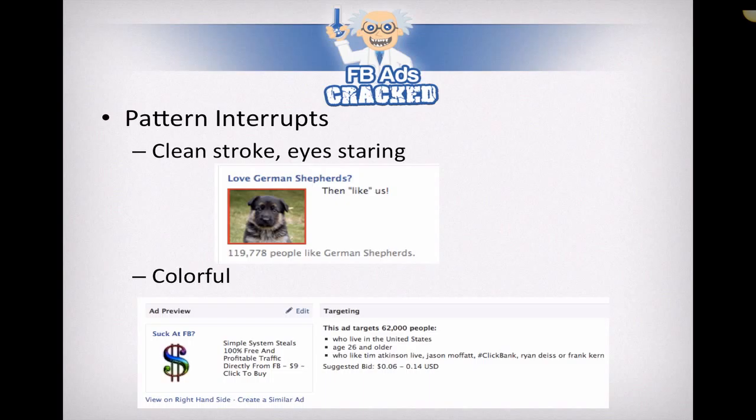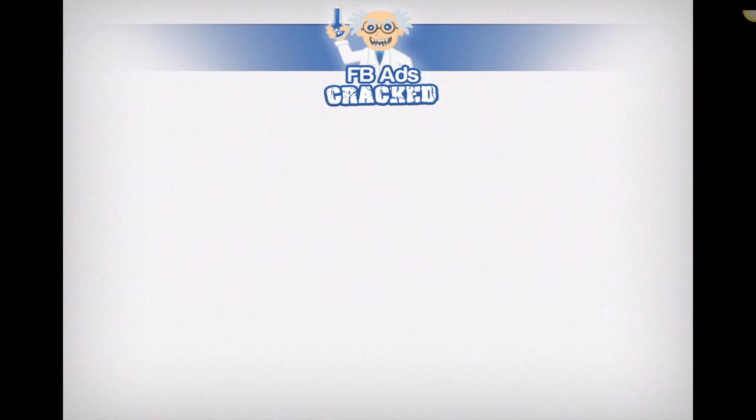Colorful. Here's an ad I used for one of my Facebook products. We've got a rainbow dollar sign. I could have just made it green, I could have made it red or whatever, and red did work okay too. But when we made it into a rainbow color, we noticed a drastic difference in the CTR uptake, okay? So make sure you use these two things. Here's more pattern interrupts. Rotated.